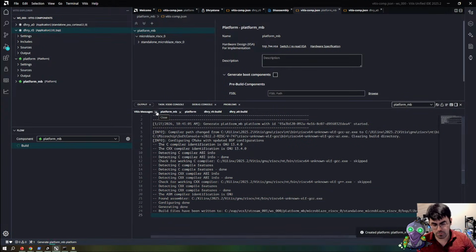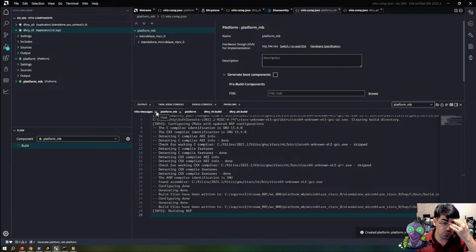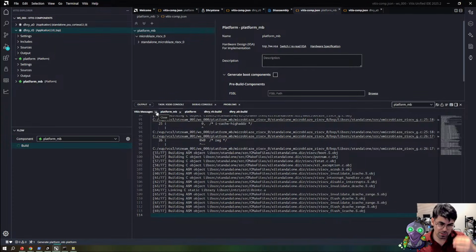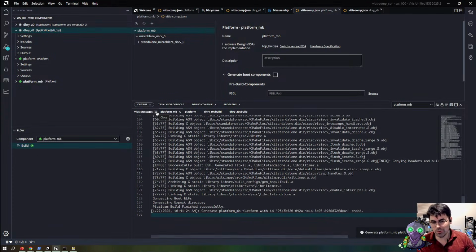So in this platform, the MicroBlaze is using a JTAG-based debug UART. I did not give it access to the UART in the processor. I believe there's a way you can have it drive the registers there, but it's not a default configuration in Vitis or Vivado. It takes a bit of work.